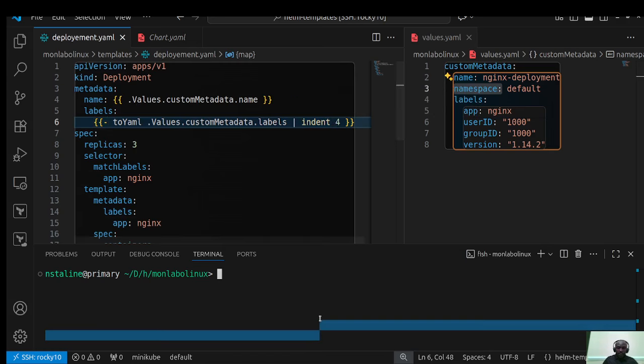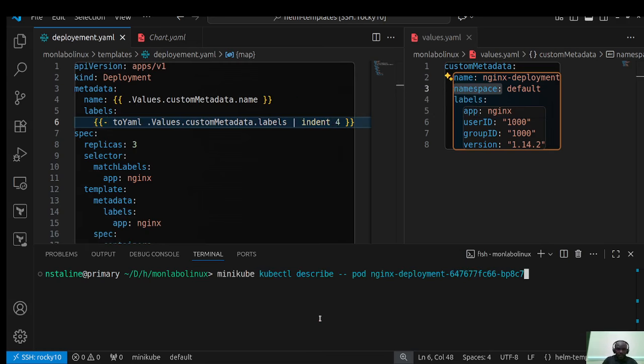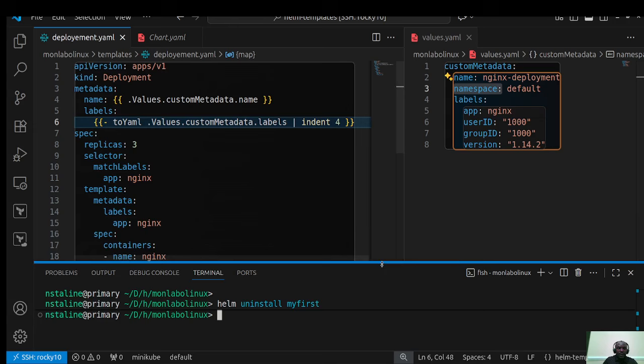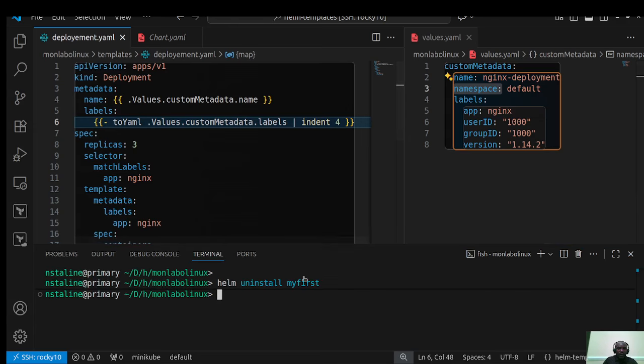But anyway, let's just see what happened. Let's remove that and uninstall. Okay, so now that we have something like this, we can go ahead with seeing what happened when we have that one.